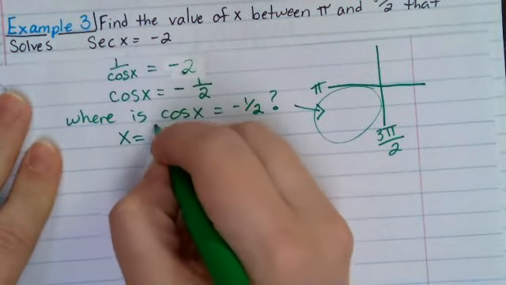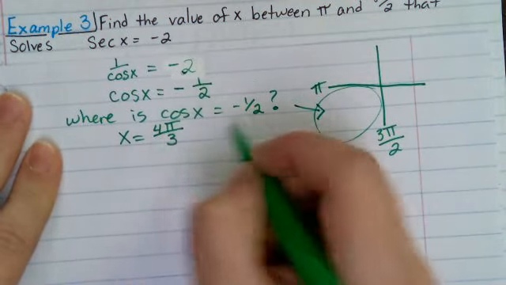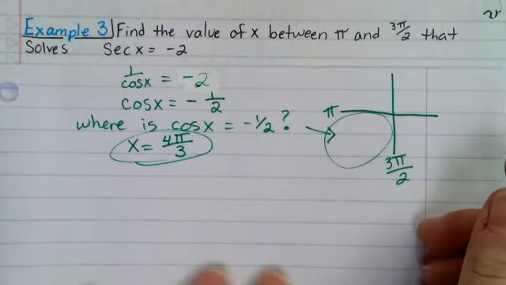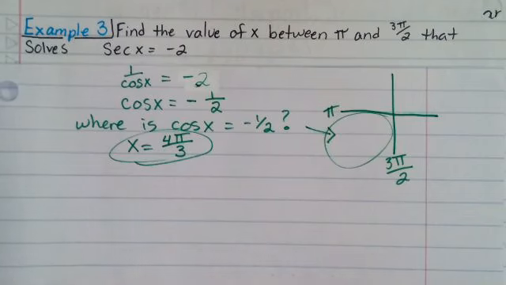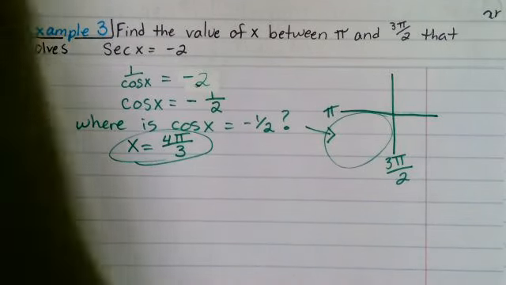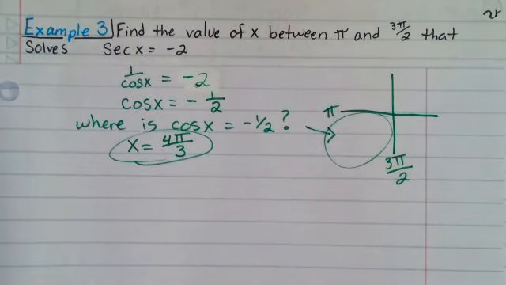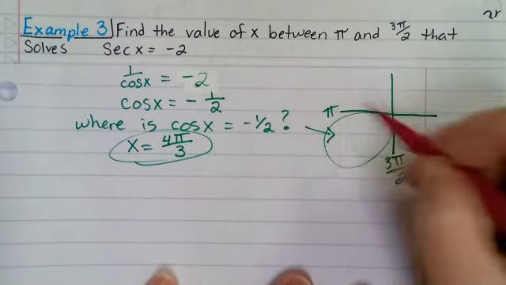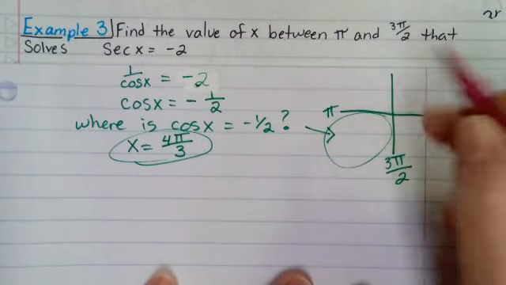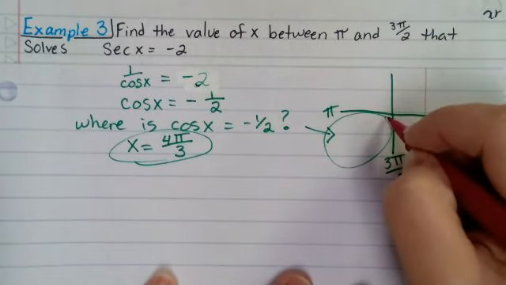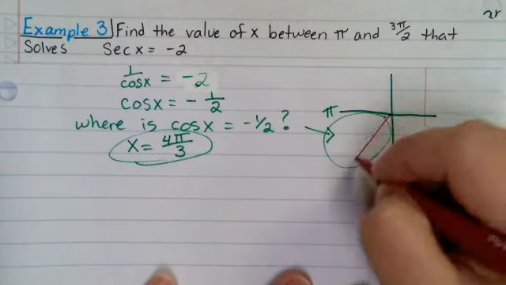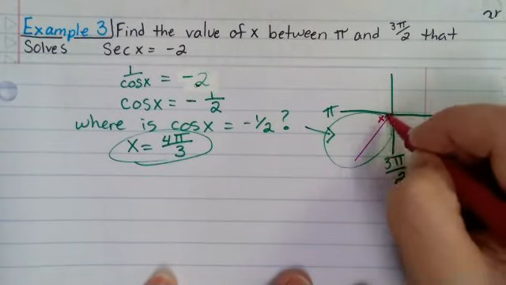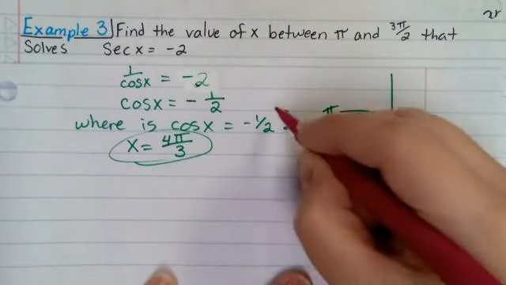Okay. Now, if that is not for you and you prefer looking at your triangles, your alternative method would be like, okay, well, cosine is -1/2. Let me look. If I were to draw something here where I was looking at 1/2, here's my angle. Just draw an arbitrary angle in here. Here's x.